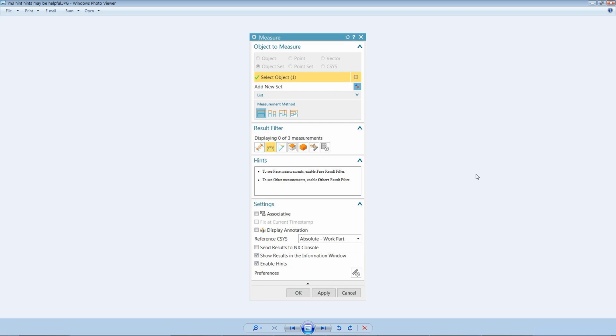Hint number 3 being that the object to measure and the results filter go hand in hand, and if you don't get the result you're looking for, make sure that you have the two that go hand in hand checked together.